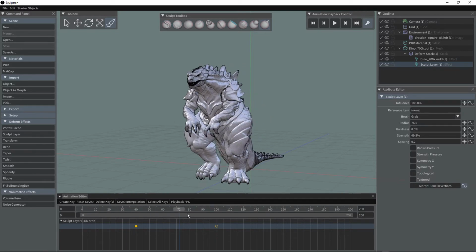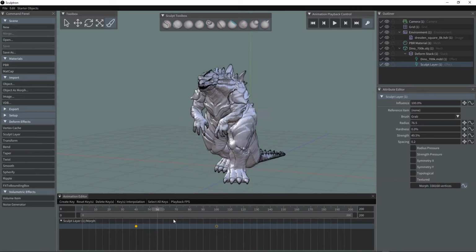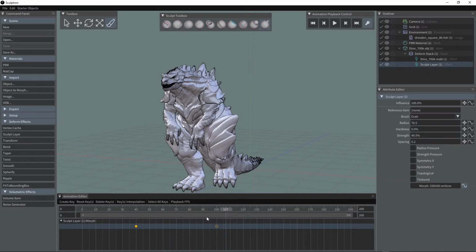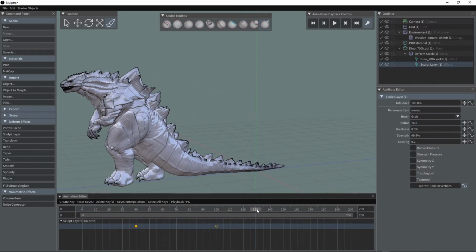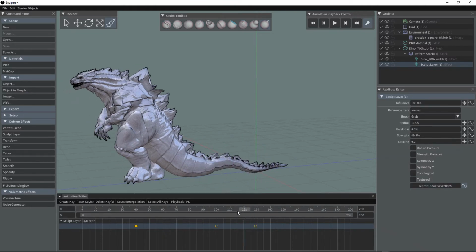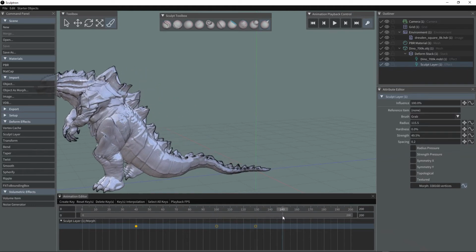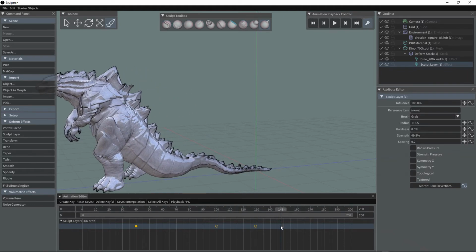So now we have the effect animated in time. We can modify the tail here, and then why not go back to the default shape.